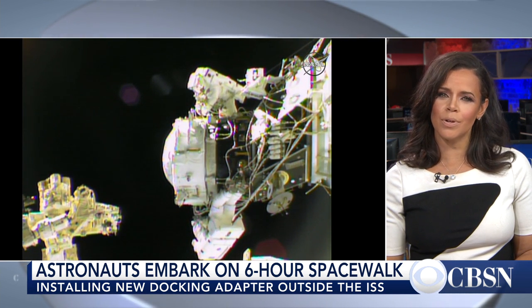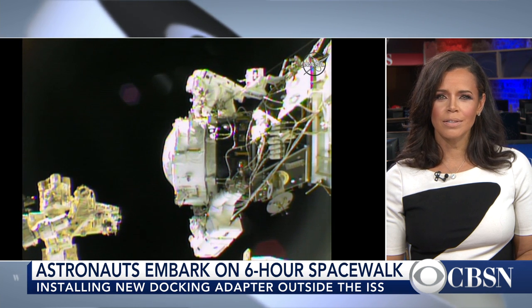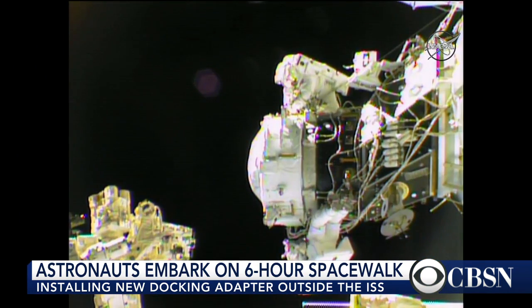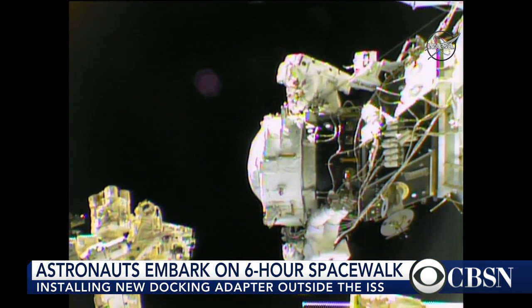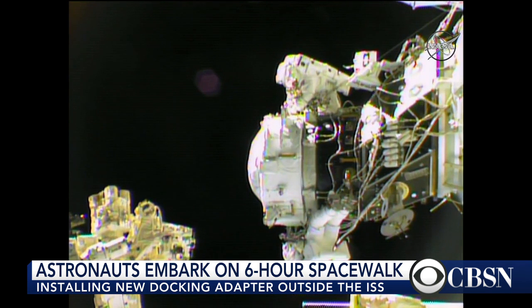It looks very sort of peaceful and their voices are very calm, but this is pretty dangerous work. Well, it is. They're working in a vacuum, moving at five miles per second, so obviously space debris poses a very serious threat. Of course, studies show they think it's safe to do this, and they train extensively — an enormous amount of training goes into this. They think it's a justifiable risk to go out and do these sorts of tasks. And to get something like this docking adapter hooked up, the only way to do it is to send somebody outside to actually make the connections and get that all cinched up.